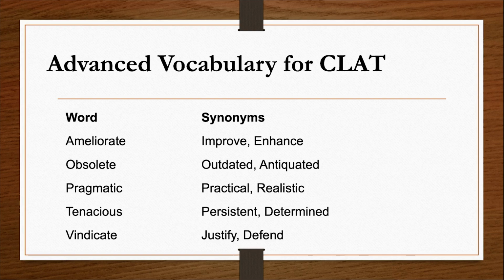Just like humans, words have their cycle. If you study the origin of words etymologically, you see words have a cycle. They take birth and then they die. Now, when words die, they become obsolete. Okay. And what is etymology? The word I have just used, it is a study of the origin of words and how words acquire meaning. Now, the word obsolete can also be written as outdated or antiquated.